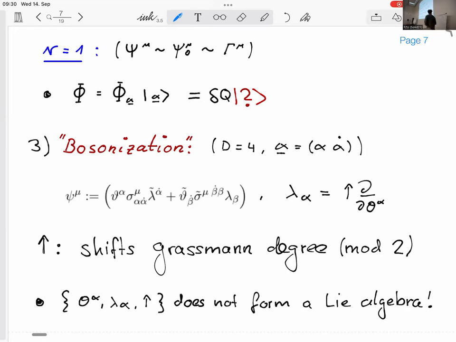Oh, cube is just because when you vary it, then you could say, if this is the action, then you take delta S is trace delta Q, Q squared, plus, of course, the other terms. And then this can be arbitrary, so then Q squared would have to be zero. So that is sort of the idea behind it.